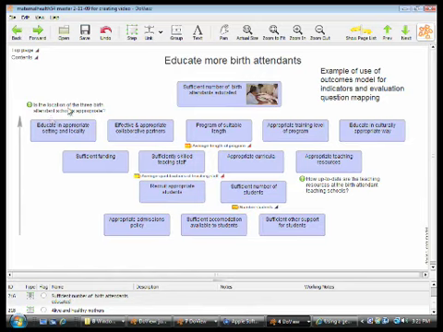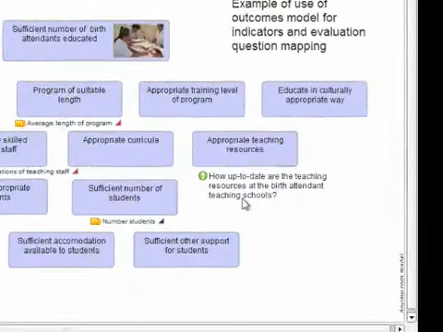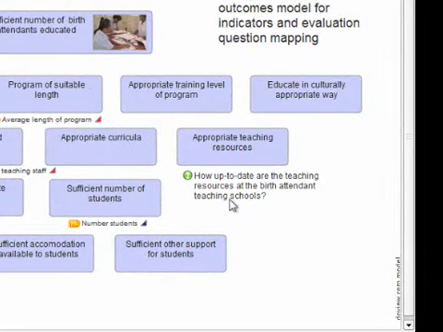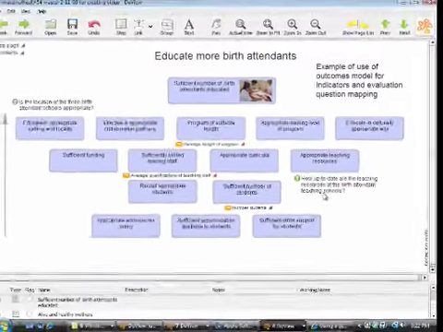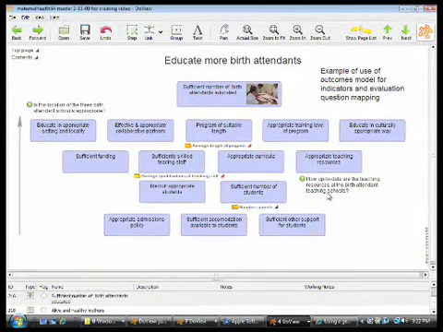I can also put evaluation questions on: is the location of the 3 birth attendant schools appropriate? Or here, how up to date are the teaching resources at the birth attendant teaching schools? How to do all of this is set out on the outcomecentral.org site, where there's information about working with outcomes models to do these additional aspects of modelling.